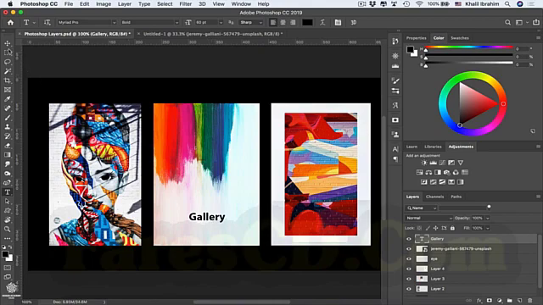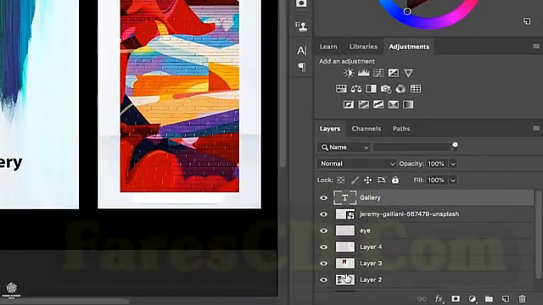Let's go ahead and select our move tool again. You can see that we have the gallery layer in here, which is a type layer, and also we have a smart object layer, which we are going to talk about in an entire chapter through that course. And also we have our regular layers like the one we created, and those that are including those images in here. So basically we have different types of layers in our layers panel. Some of them are special layers like type layer, smart object layer. So in that case we can also filter our layers according to their type or kind, of course.